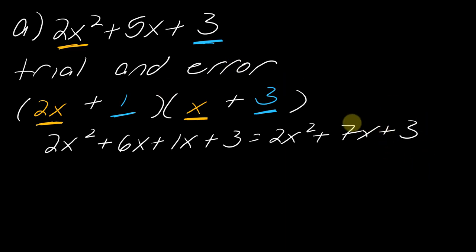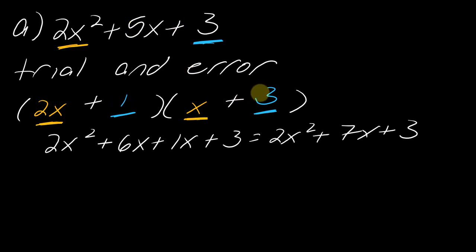Now, the key to this is to analyze what happened in the middle. Why was this such a big term? And that's why understanding the structure of how this all multiplies together matters so much. The reason that this is a 7x is because the 3 and the 2 bounced off of each other, right? So once this became 6x, you know it was too big for that middle term. So part of trial and error is that you make very educated guesses on this.